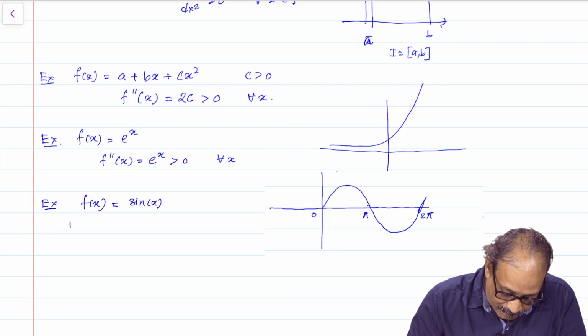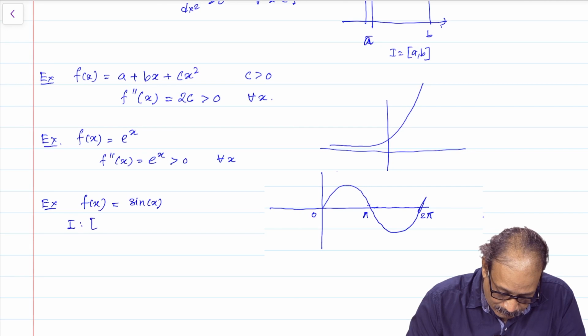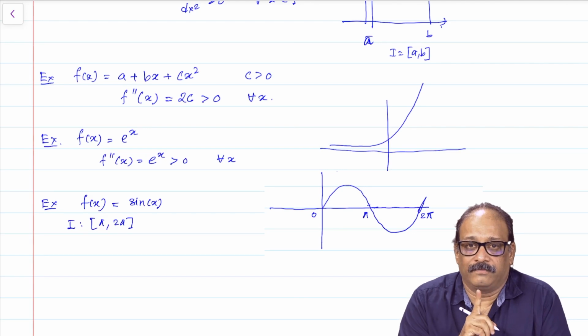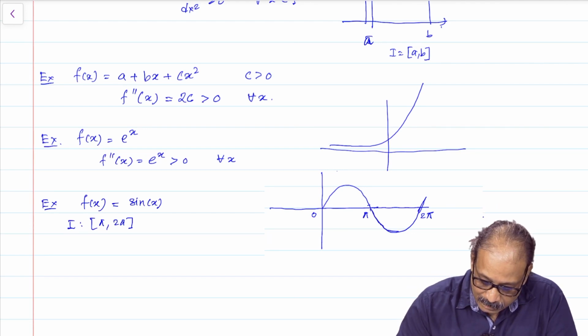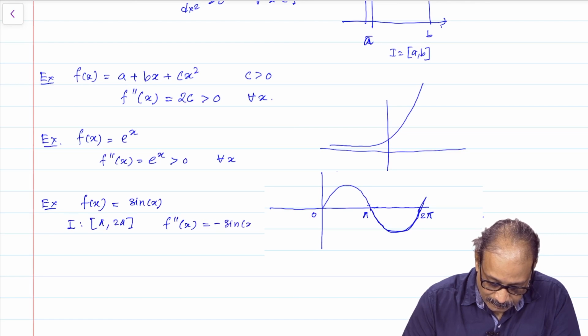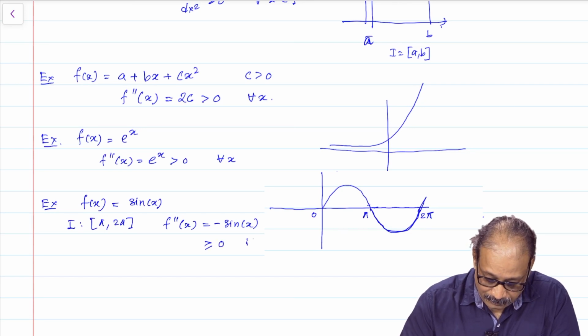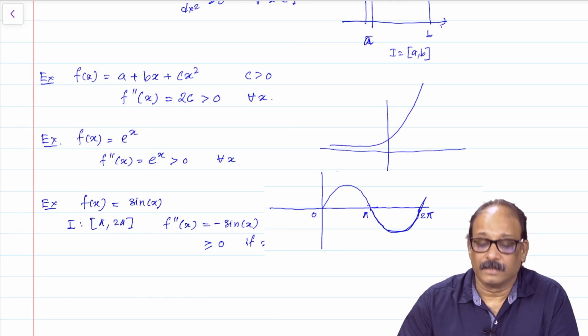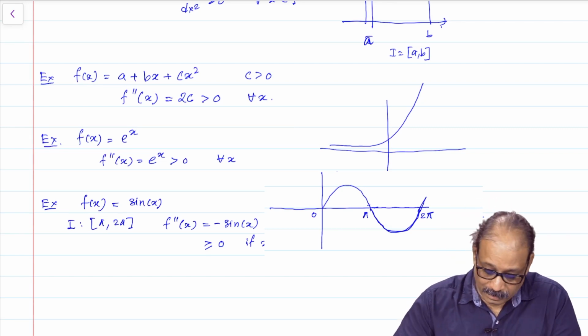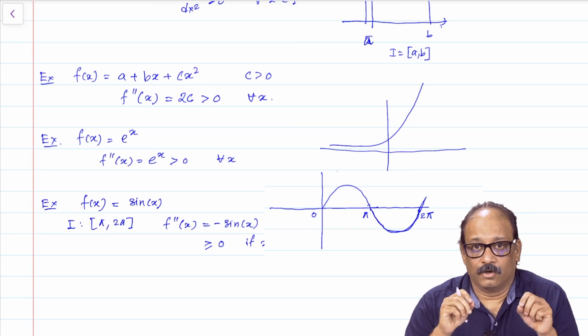So, if I define the interval I, which is between pi to 2 pi, then the value of the sine function is negative. That is this section here, remember this section here. Now, if I take second derivative, this is minus of sine x, and this we know is definitely greater than or equal to 0 if x is in this interval between pi and 2 pi, and in fact, it is definitely concave between 0 and pi. Okay. So, remember the domain matters.